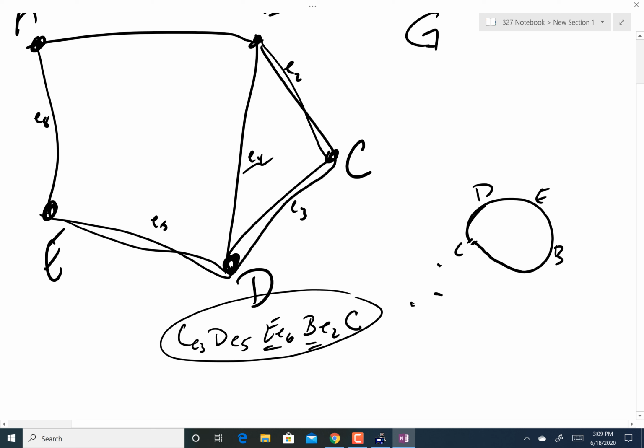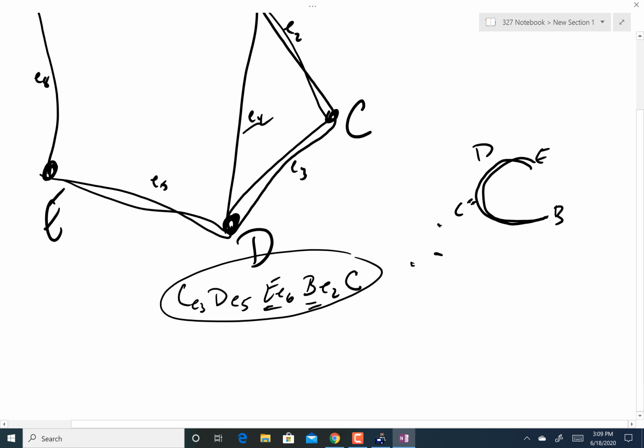It doesn't matter if you start at C and go around, or whether you start at B and go around, or E and go around. It's still part of a circuit, yes? So if you make a break at any one point in there, they're still all connected. That's what we're saying by this, okay? And if there's a circuit, and I get rid of one edge, then the graph is still connected. Because, in other words, it just went from being a circuit back to a path. Okay?